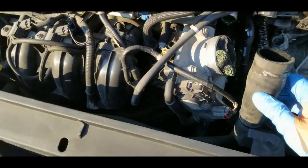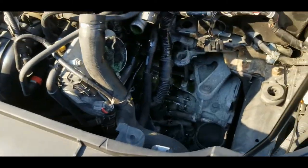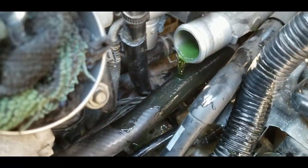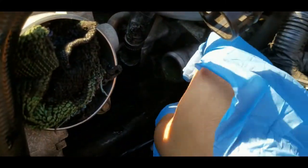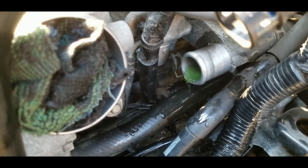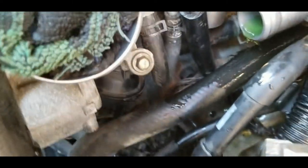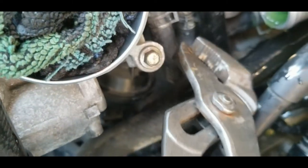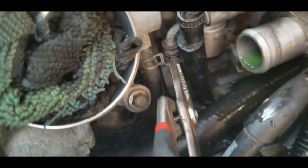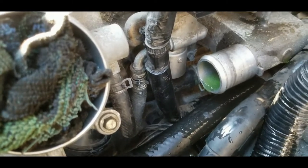So I don't know if you can see that, but you can see that lots of coolant is coming out, and it just ruined my gloves right there. So make sure not to touch the coolant, it's going to irritate your skin as well. So another rubber hose that I need to remove is this one here that's attached to the EGR assembly. So I can just move this forward and get that.